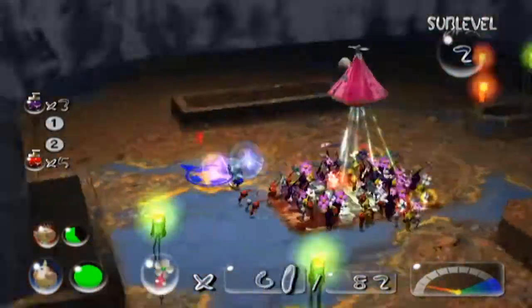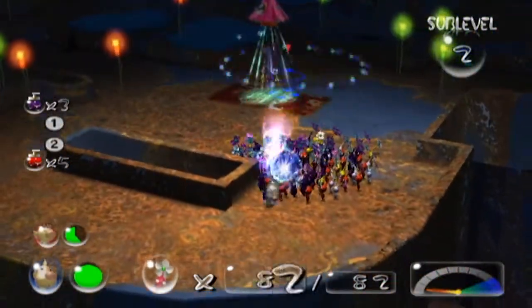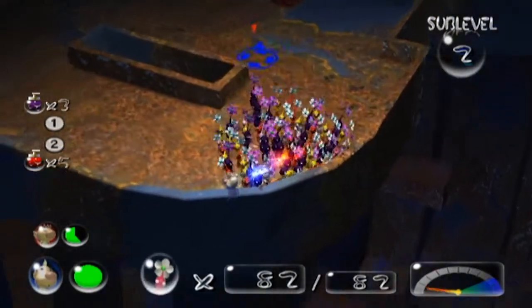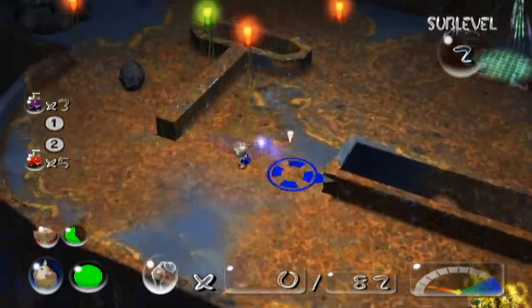So, this is where it gets a bit more nasty. So I want to basically bring everyone and hide them safely in a corner here, because we're about to encounter an evil enemy. There's no other way to describe it. These enemies are pure evil.